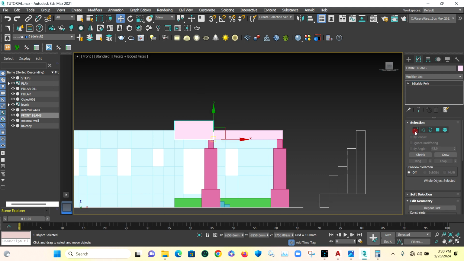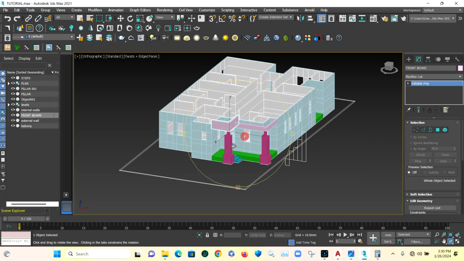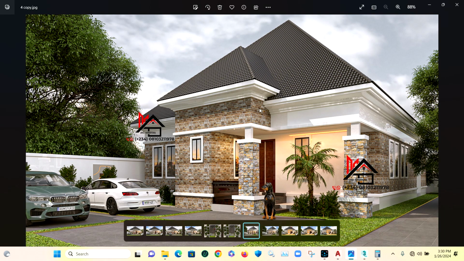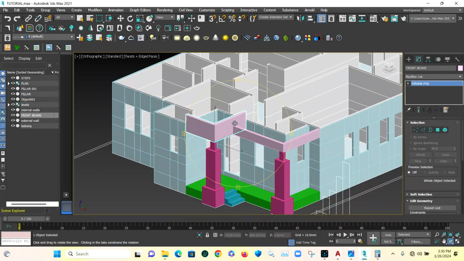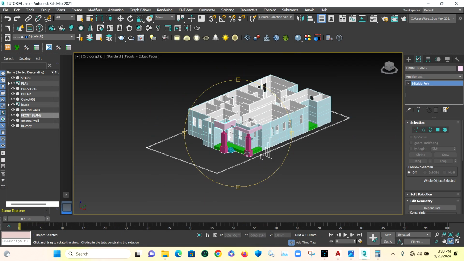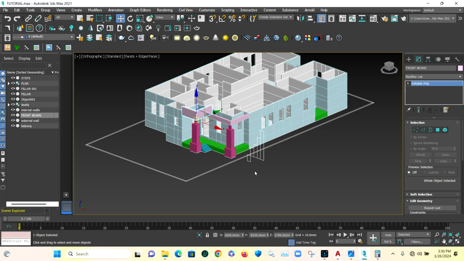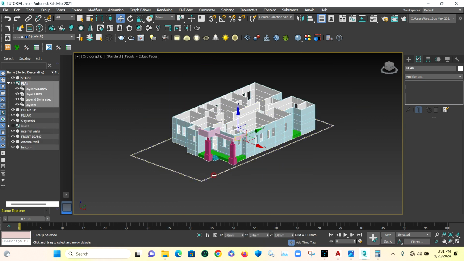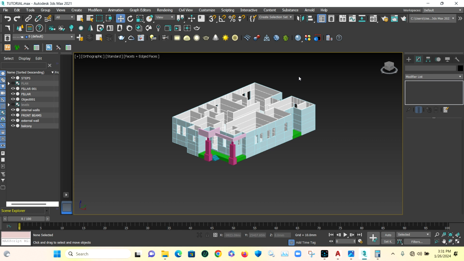Then I click this vertex again to unselect it. If you look, you see now the height of this has changed against this, just like it is here. Now when you have done this one, there's one thing I normally do so that I don't get confused. Now I want everything I have here to be of the same color. I just want everything to be of the same color. Now how do I do that?